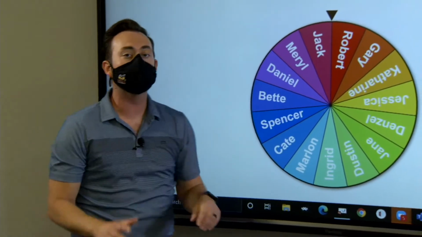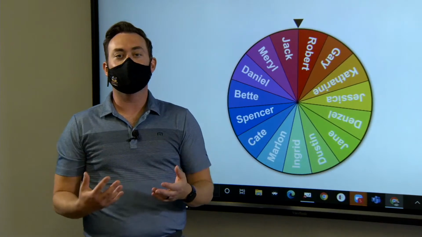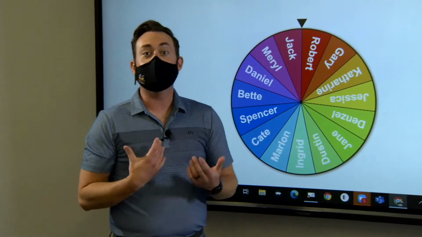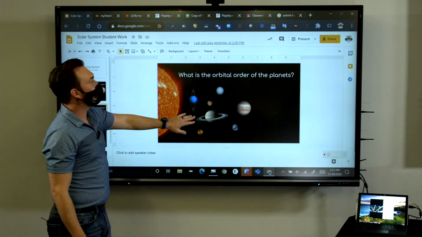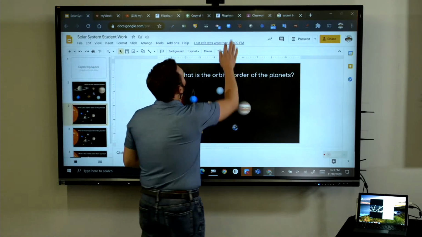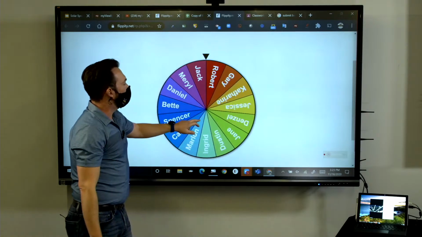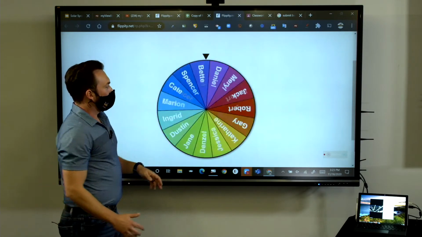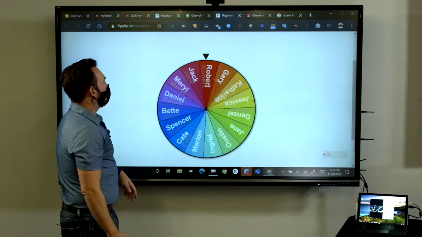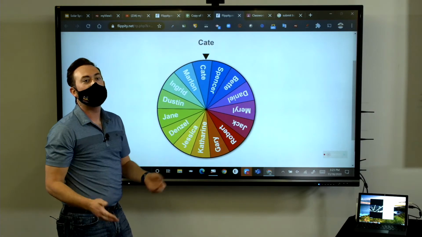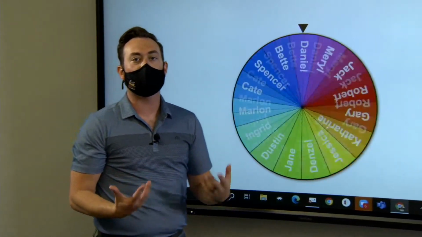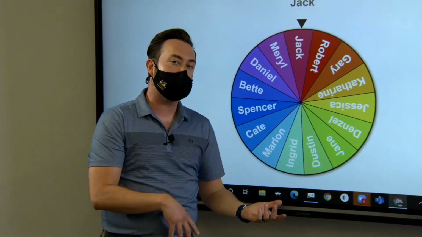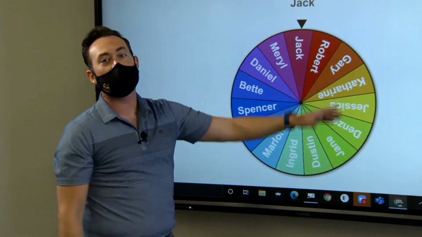Now, I don't use random name pickers to scare kids. I don't want kids to be scared to pick, but I do use it to engage them, to assign them stuff. So if we go back to the solar system activity, I might say, okay, each of you is getting a planet. Here we go, I'm going to assign it. The student to get Jupiter, who's going to have to talk about Jupiter, is Kate. And then I can go on to Saturn and touch the spinner again, and this is going to keep going over and over again. So we can use tools in MyViewBoard whiteboard, but we can use other tools like this.